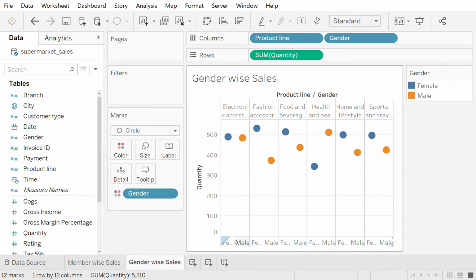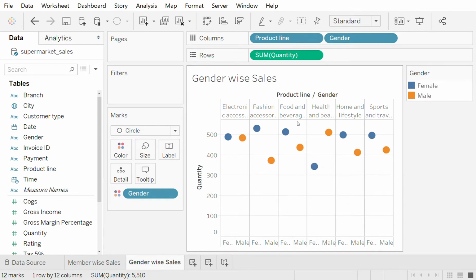From this gender wise comparison, it is so clear that female shops more when compared to male, except the health and beauty. So let's go through the individual product lines to analyze. Here we see that in electronic accessories, female is more when compared to male. In fashion accessories, female is again more.